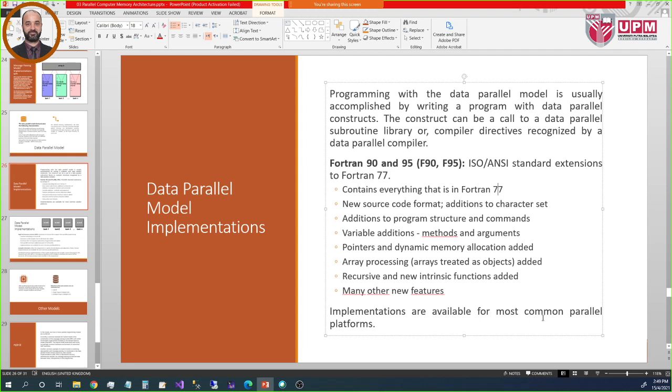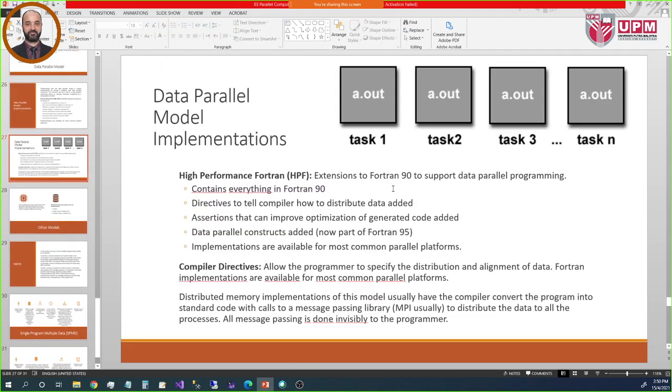Implementations are available for most common parallel platforms. So implementations of the data parallel model from Fortran are available for multiple operating systems. One of the implementations, namely High Performance Fortran, HPF, is extensions to Fortran 90 to support data parallel programming.